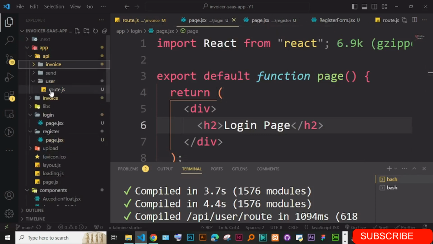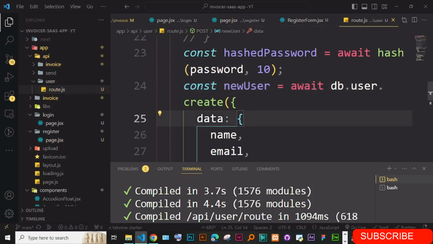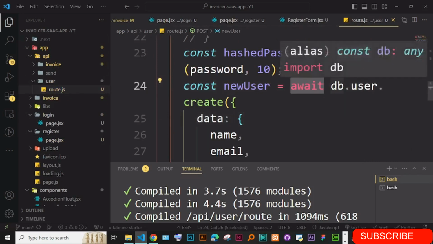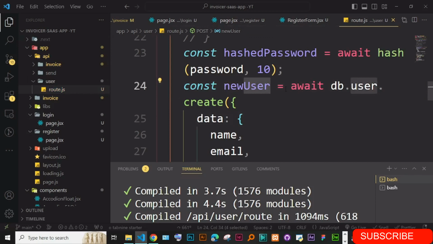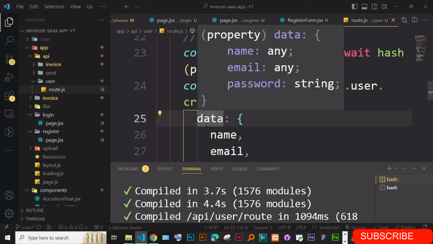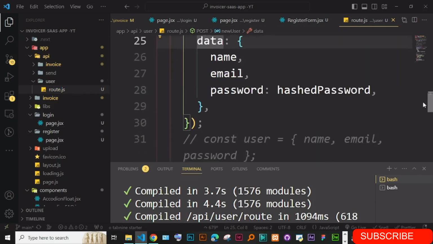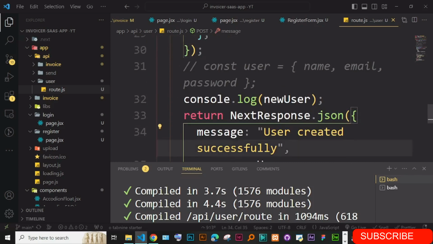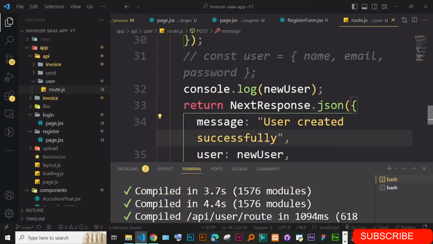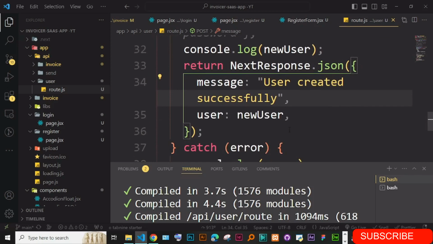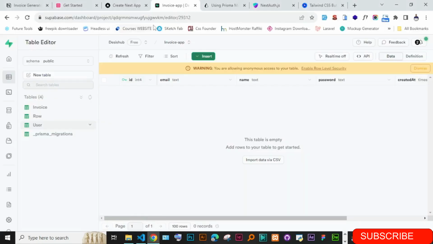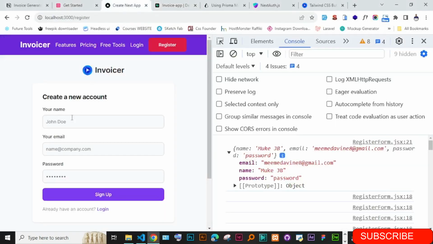And just go back to this user. We have await db.user.create, and then it is saying undefined. Really, I'm not getting it. Let me just try again.